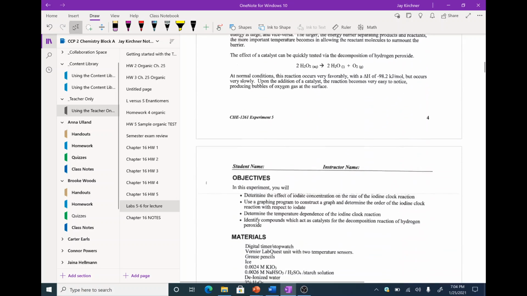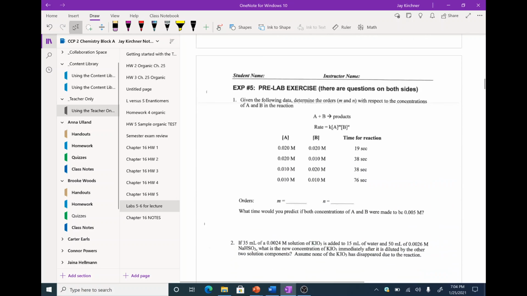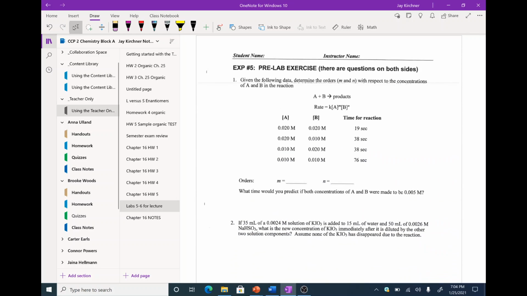Our main job today, though, is I just want to get started on this. Then I want to finish up lab 6. So the first thing I want to do, let's go to lab 5 and let's do some of these questions. Now, one of the things this does is it keeps your mind, every time we go to this, your mind will remember this more and more. So by the time we get to May, some of these labs we're reviewing will be a little bit fresher than saying, oh my God, I did this in November. I have no idea what's going on.